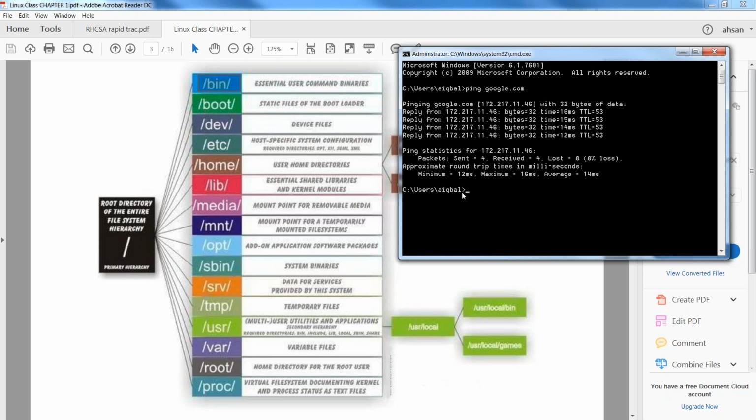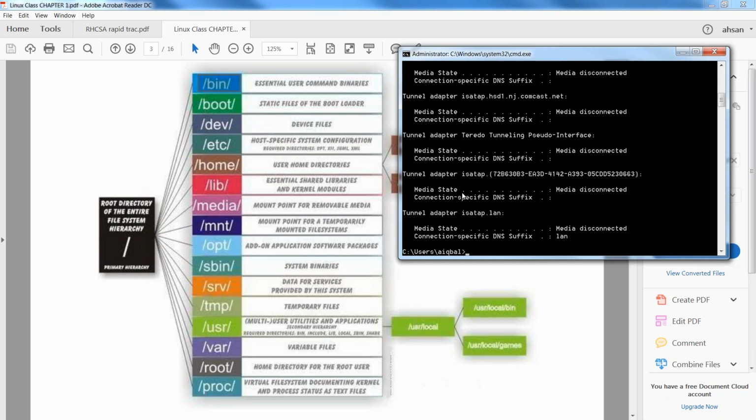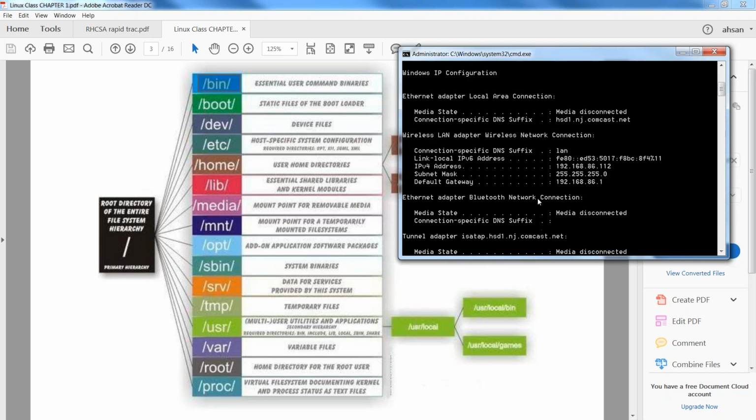So over here in Windows, there is also a binary where the ping command is stored. Whenever I execute any command in Windows, that command refers back to this directory to check whether the command is present or not. For example, if I say ifconfig, this command is not recognized, so it went back to that directory, checked whether this command is there or not, and it was not there, so it gives you that result. When I say ipconfig, that command is there, so it lets you run that command.